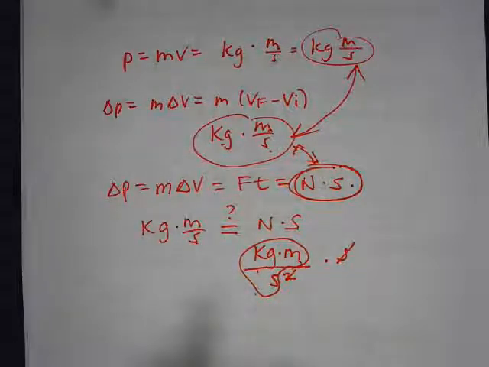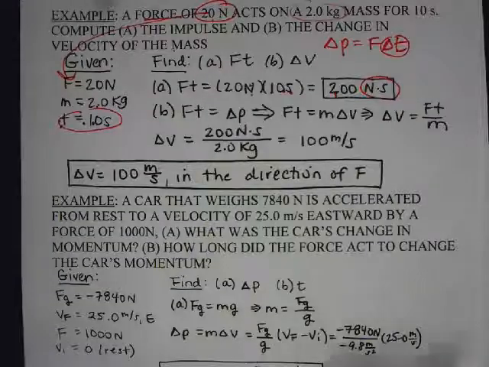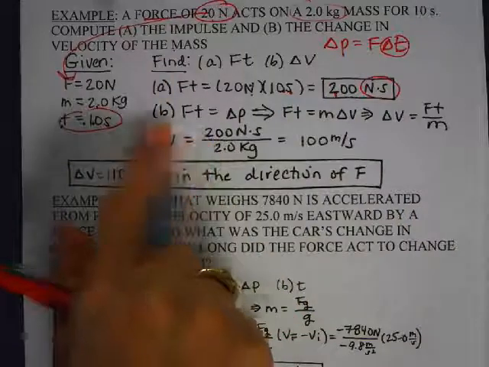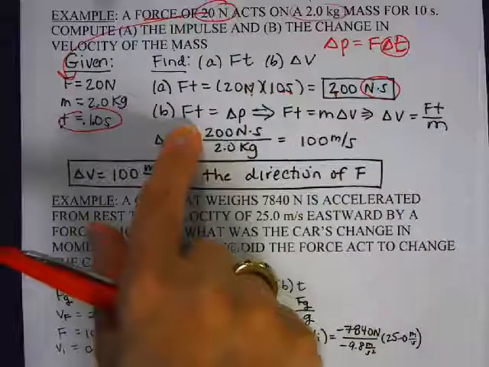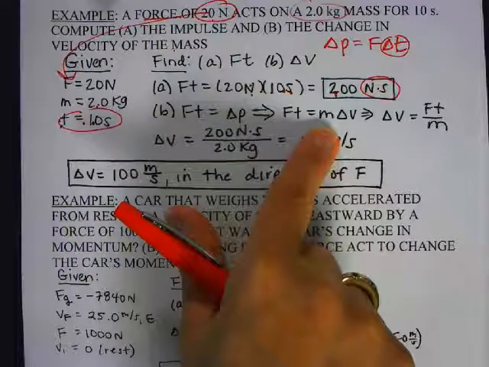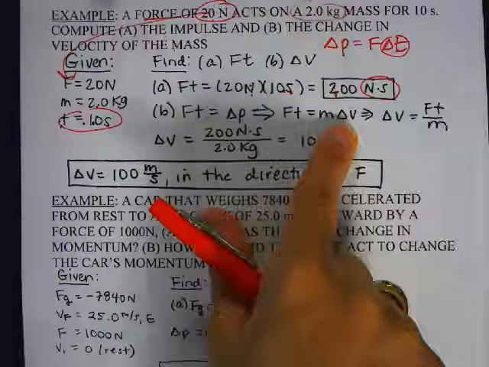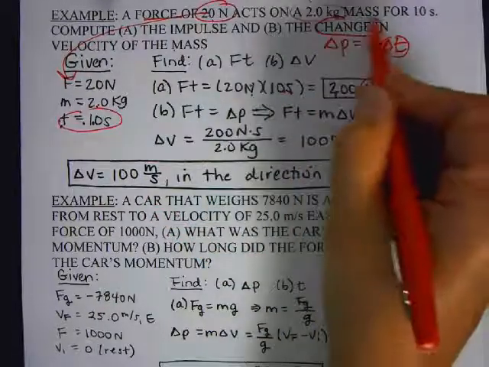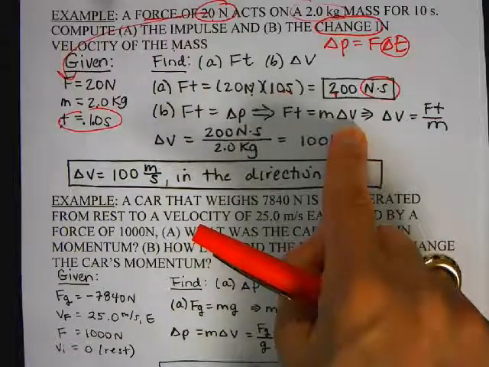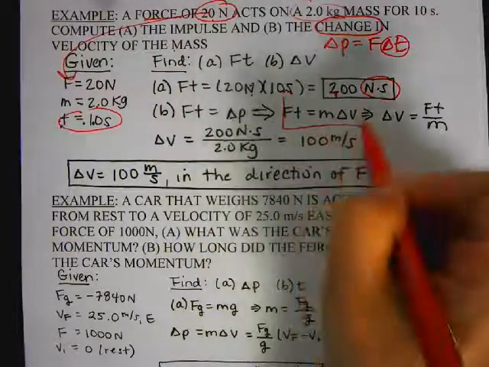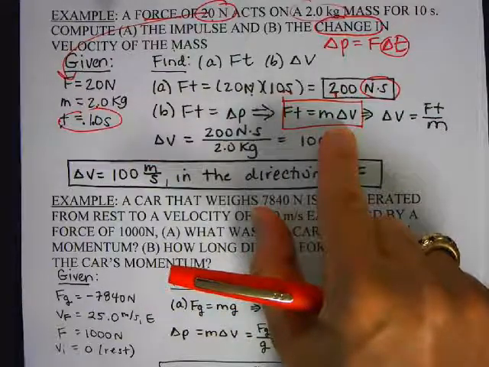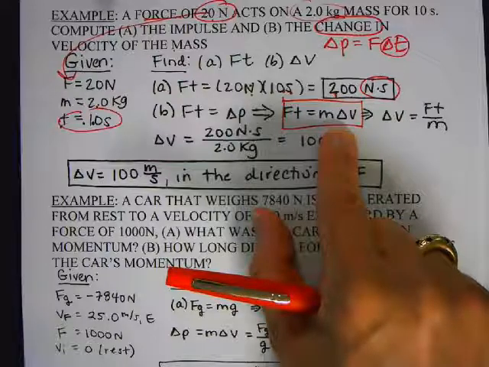All right, let's get back to the problem. So then it says the change in velocity. So here I know that Ft is equal to delta P, which is m delta v. So delta v is, remember, this is the change in velocity. Okay? So the change is delta v. So now I'm going to take this equation, Ft is m delta v. I'm going to rearrange the equation to solve for the unknown in terms of the known. Yes?